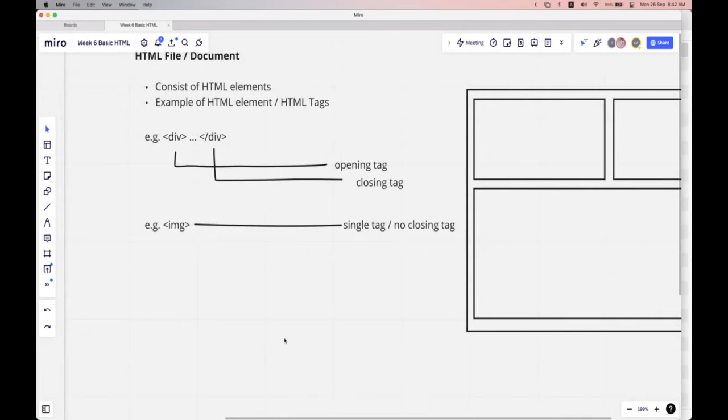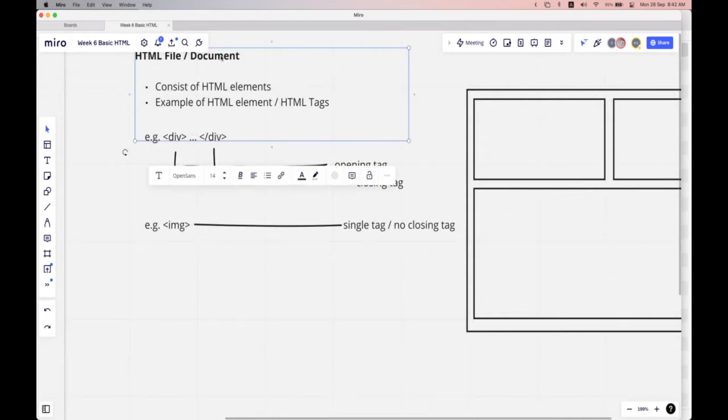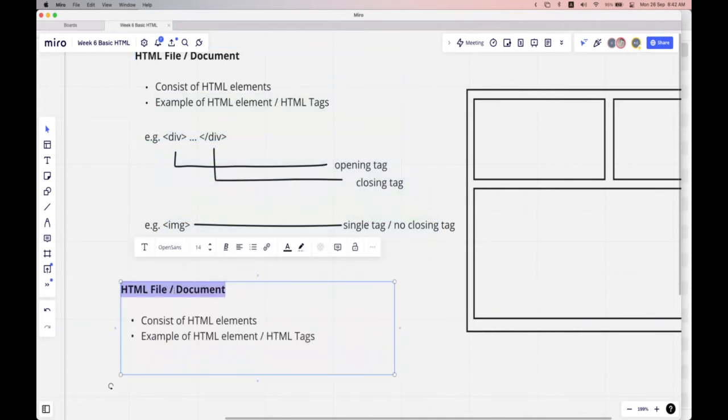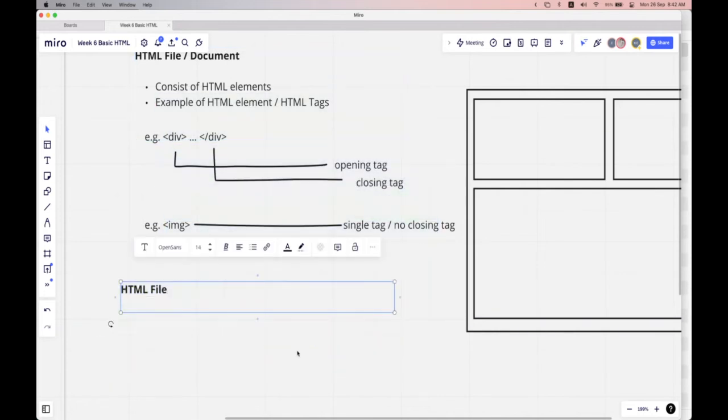Now, in every HTML file, so now we are going deeper into HTML. In every HTML file, you have basic elements. You must have these basic elements.